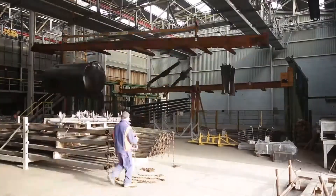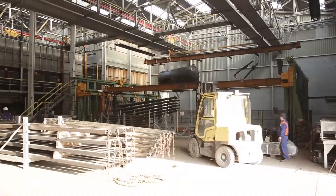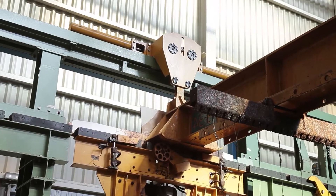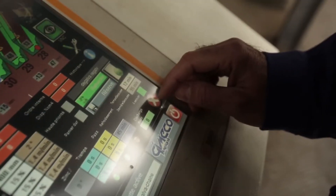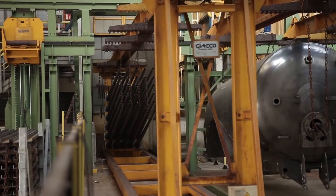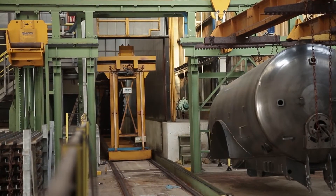Once ready, they are then transferred to the initial buffer area with an interesting step-by-step advancement system that brings racks on the trolley that will lead them into the pre-treatment area. An online software allows the operators in the racking area to assign a specific process recipe to each rack, so that the automatic process software will manage transit times from this point all the way to the finishing base.